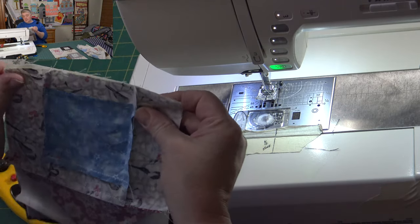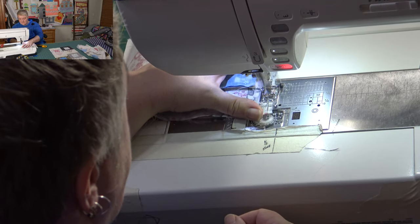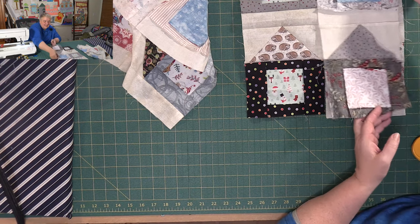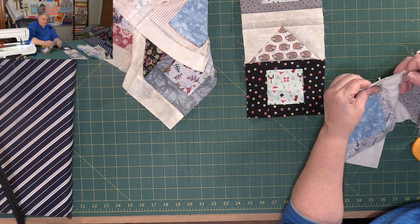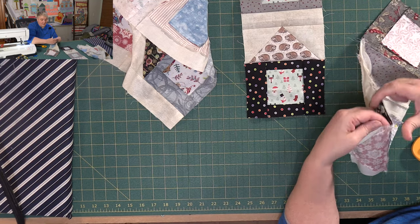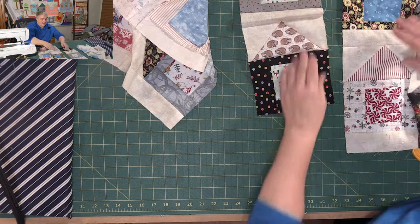Making sure our house is upright. I've been thinking about putting up our Christmas tree — the question is where do we put it. We don't have a lot of space and what was the tree's spot last year is now Sophie's space and I'm not taking that away from her. Let's pin these together — there's a nice little seam right in here that we can match up to make sure everything's nice and square. Pop a few pins in on either side, sew on down, and then we'll add our side border fabric.